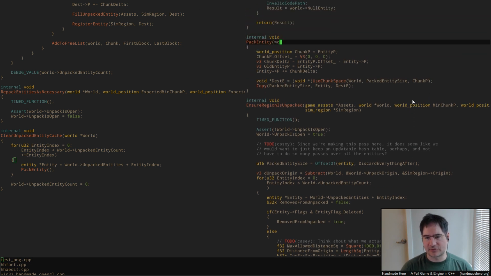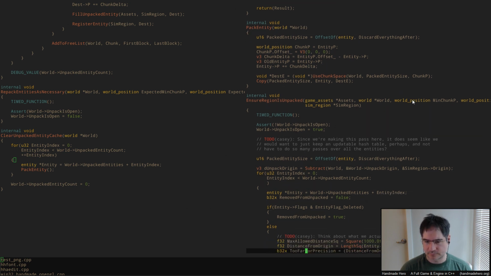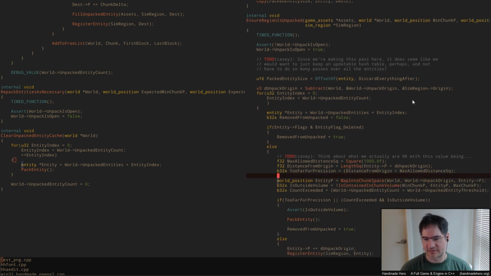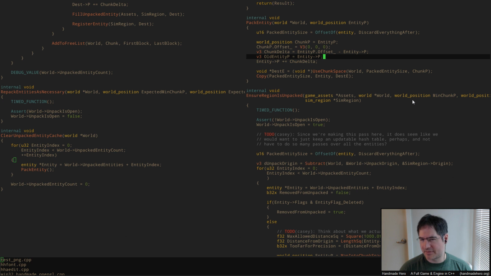So it needs a couple things. First of all, it's going to need the world, right? Because it's going to pack that up in there. It's going to need the packed entity size, but the packed entity size is something we can know offhand, and that's fine. And eventually it'll go away because the entity size will vary, right? So we're going to need that. We're going to need the chunk delta, and that will be 0. I'm sorry, not the chunk delta. The entity p. So when we actually map it into chunk space, we're going to need this value, right? There you go. I think that's everything. Looks good.